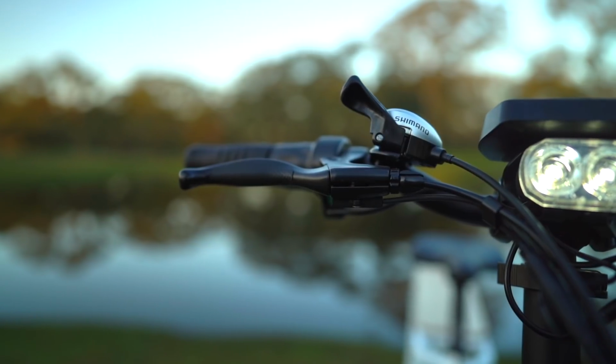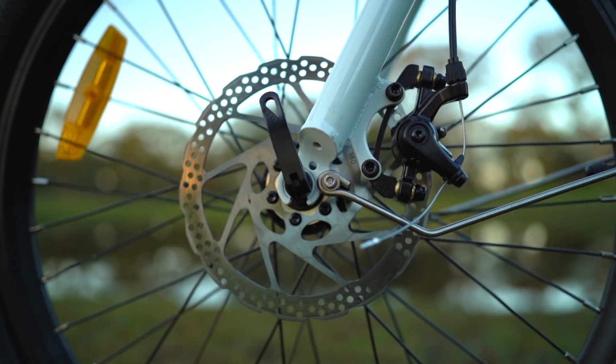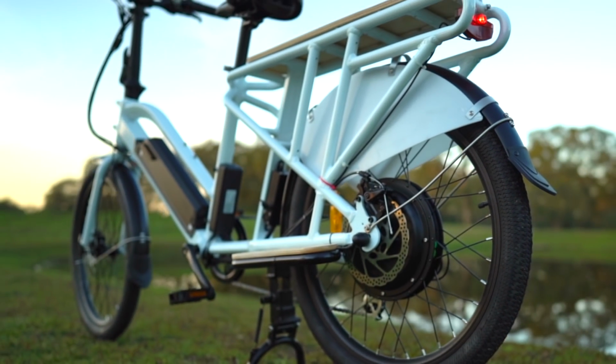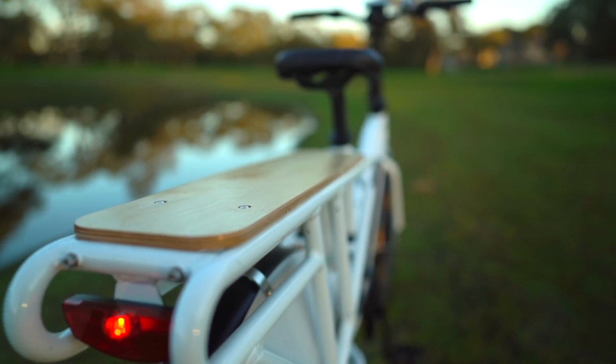To bring the Eunorau Max Cargo 2.0 to a stop, we've got Tektro mechanical disc brakes with 160mm rotors in the front and the rear. These brakes provide ample stopping power with a single rider, but we would love to see an option for stronger hydraulic disc brakes for those who plan to load the Max Cargo 2.0 to the brim.